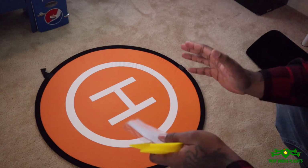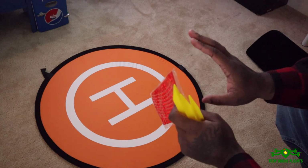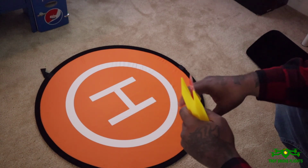But without further ado, let's check this thing out in the real world and see what it's all about. So we finally made it outside. We have the Mavic Mini. We're about to test out the landing pad that I recently purchased for it. We're going to check out the takeoff, check out the three plastic stakes, and see how it fares. It is fairly windy right now, and we're going to see how it does.